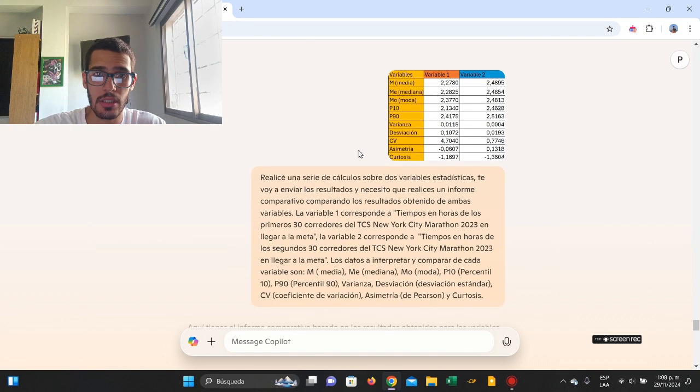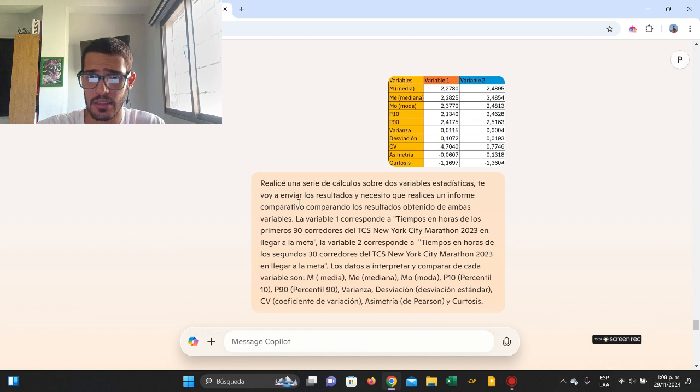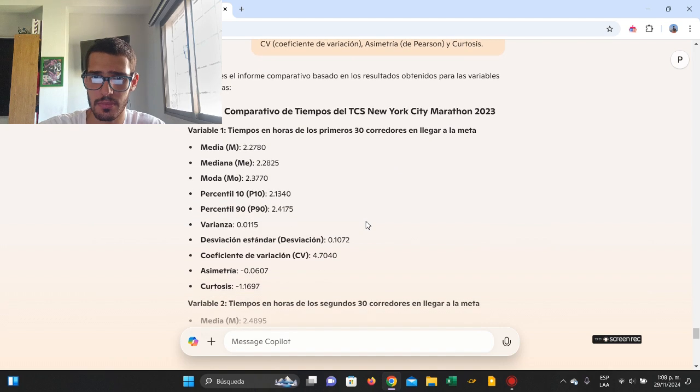And I use it to verify some calculus I was doing for a statistics and probabilities assignment, and it worked pretty well. I told it what I did, and I asked it, hey, can you do this? Can you format it out so I can see if I'm doing it wrong? And it did.